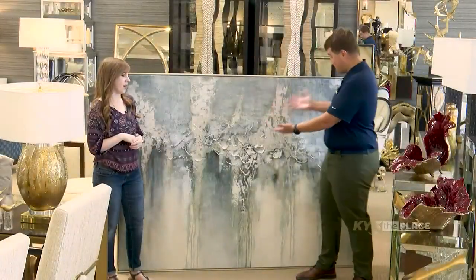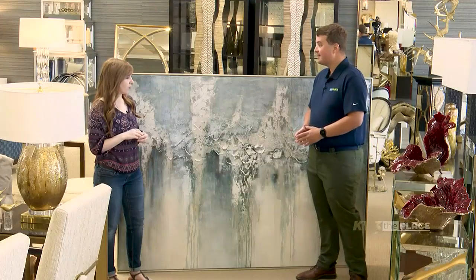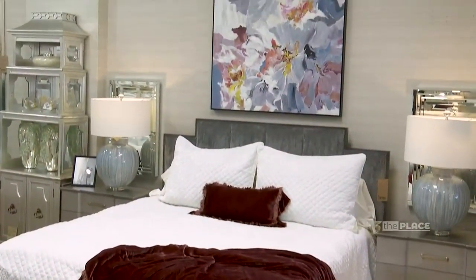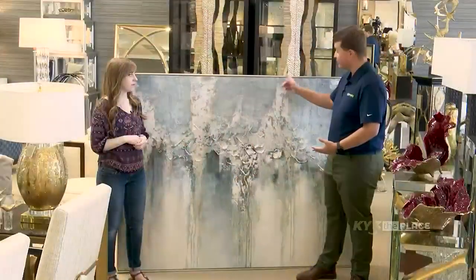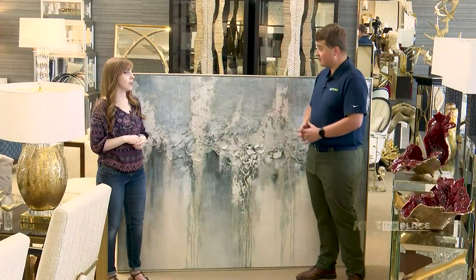What I love about abstract is that I guarantee each one of us probably has a different opinion of what it looks like. But it's a beautiful piece. I love the size of this one — if you're going to go big and bold with your art, you might as well go big and bold. If you have a really long console, it's great above that, or even in a bedroom above a bed. And not to mention, if folks have pieces they love but are just looking for a different frame, you're able to help people here at James Decor with that. We are.